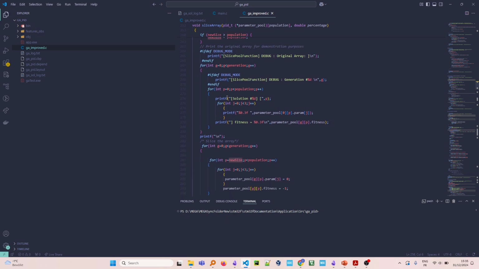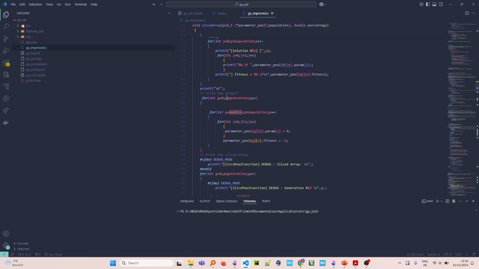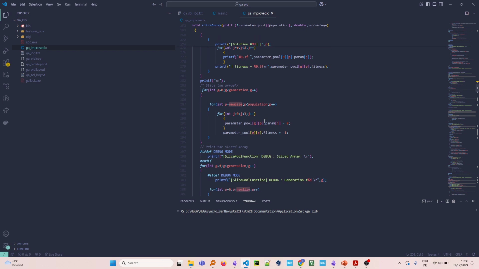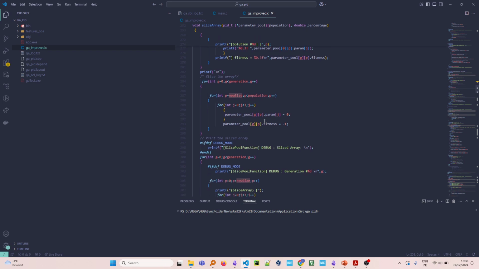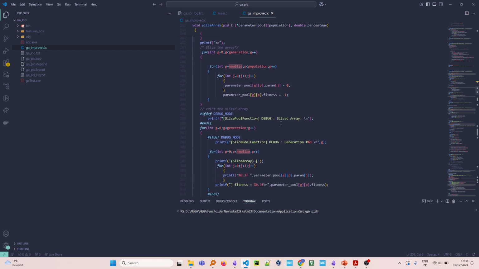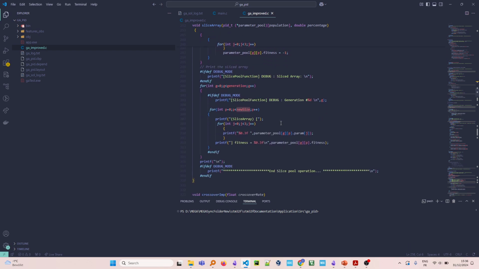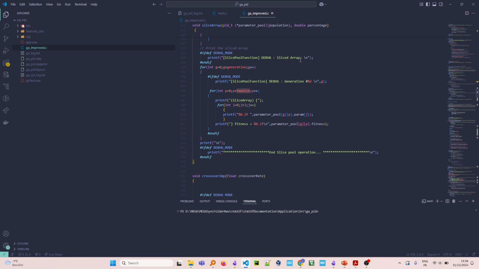Then we have to perform this slice. For the other solutions, we will give them -1, and for the solutions from the new size to population, we will give them 0, and else we will give -1. And so this is the slice.